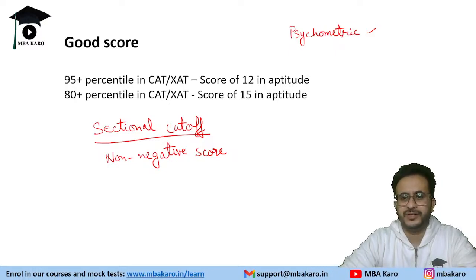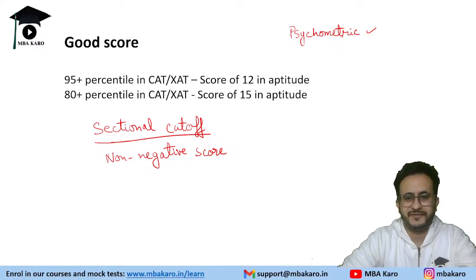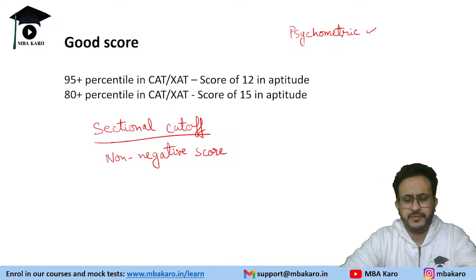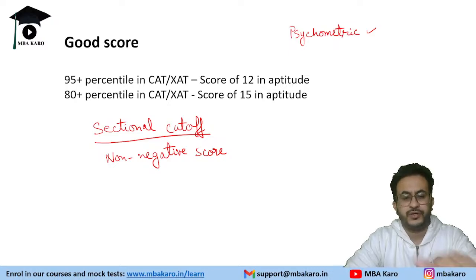The ones who have not appeared might think, 70 mein se 15 laana toh kaun si badi baat hai. But only the ones who appear in the examination realize it because of the level of questions. Verbal ability, you have 8 options. Okay, you are gone. This time they had 4 in RCs. Otherwise, in RCs also they used to have 8 options. Then quant was way too lengthy, so you cannot attempt too many questions in quant also. Even if you are a pro at quant, maybe you can attempt 10 questions, but beyond that, it is very difficult to score.